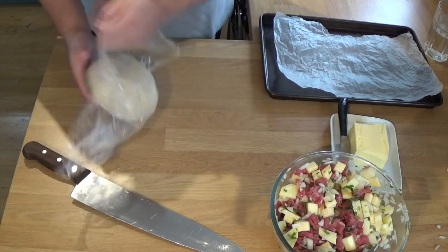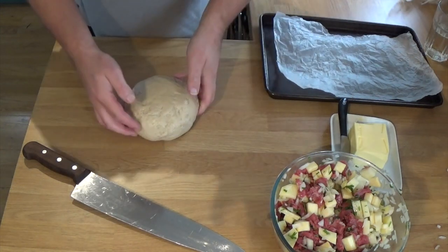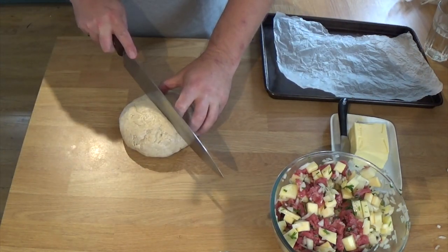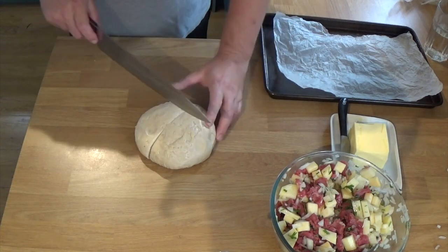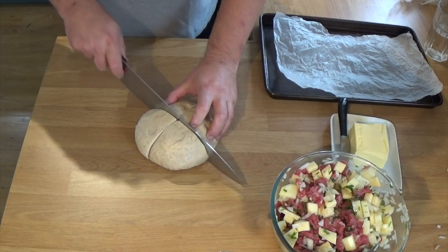Right then, let's get rolling. Pastry's had half an hour, plenty of time for it to firm up a little bit. Cut it into quarters. There we go, beautifully demonstrated there.